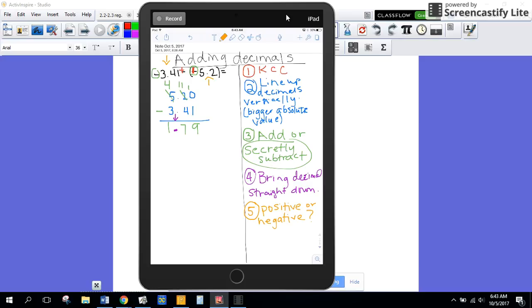So our answer, I'm going to circle this here, is going to be positive. And then I'm going to even put a plus sign over here. Definitely not required, but since these are notes, I'm going to go ahead and do that. And then I'm going to add a step 6, just because this is helpful to me when you guys are doing your work. Step 6, especially if the answer is negative, because a lot of you guys forget to write your answer back up with the negative sign. Let's go ahead and circle our final answer.